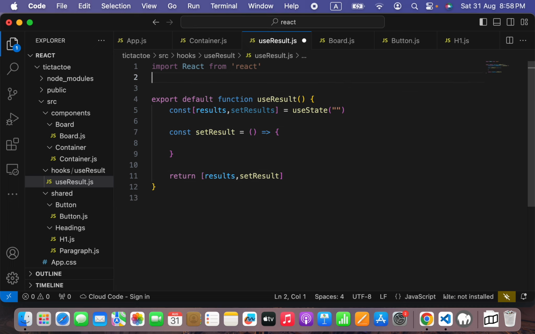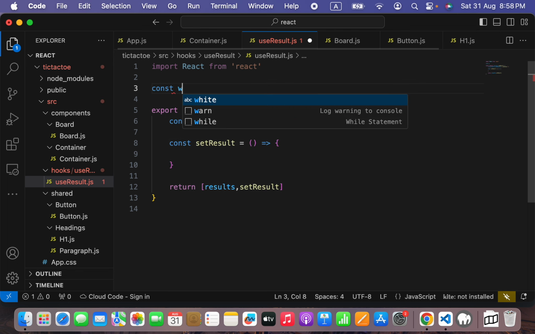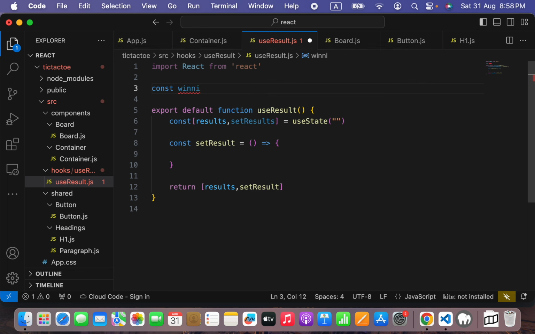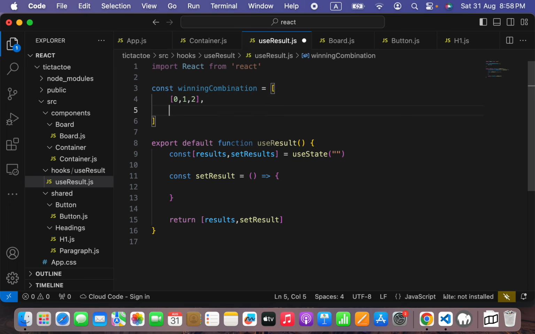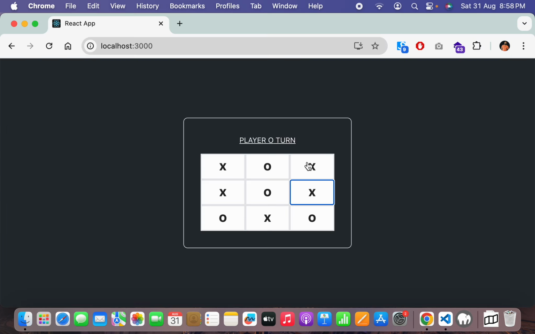First of all, what we have to do here is const winningCombination equals an array. Inside this array I will be passing winning combinations. First of all, if the 0, 1 and 2 indexes are the same, and if you have X in all three, you will win.